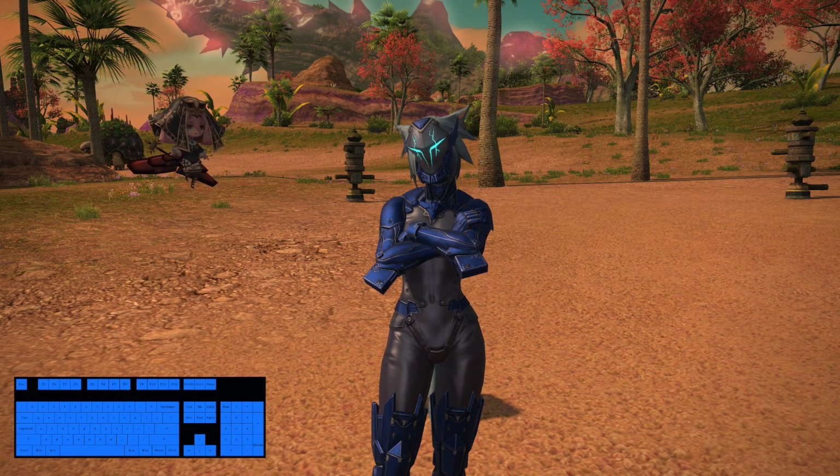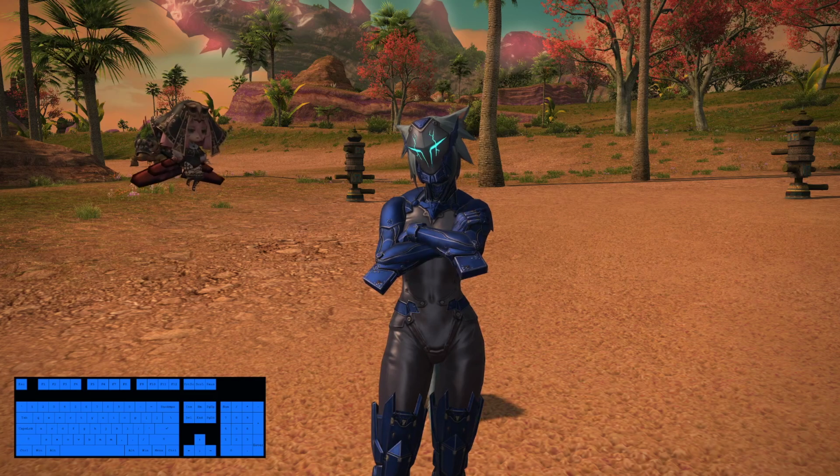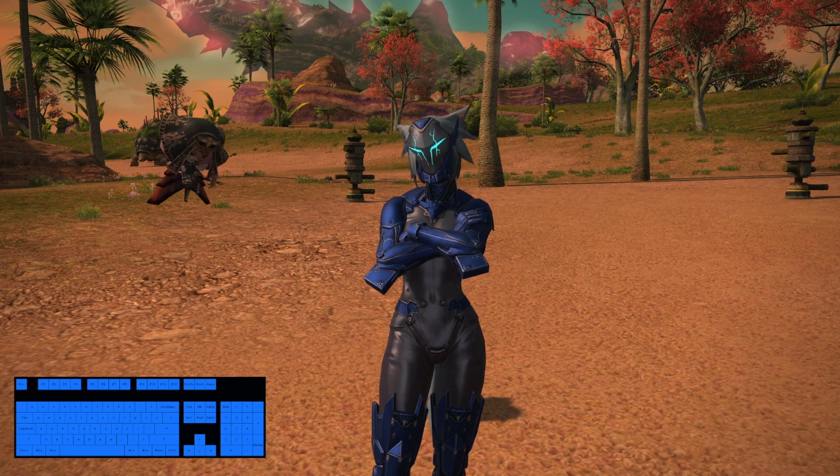If anyone would like to see how I set up my keyboard to play without a mouse, I created a video in the past that will explain the basics of my setup. I'll put the link of that video in the description below. This video will build off of that, going into detail of what changes I have made to make ground targeting very possible and workable without a mouse. I'll be explaining things as we play, so apologies for any fumbled words and sentences.